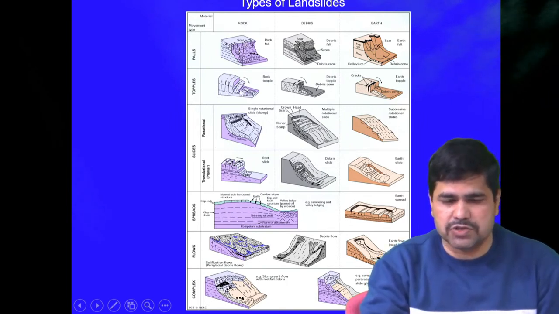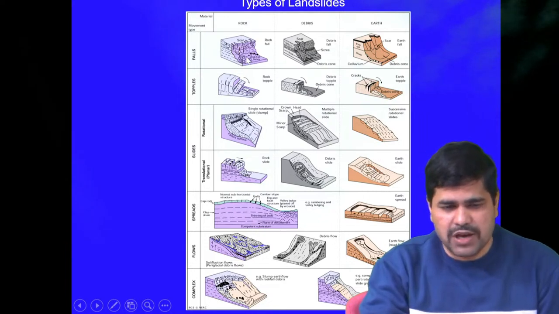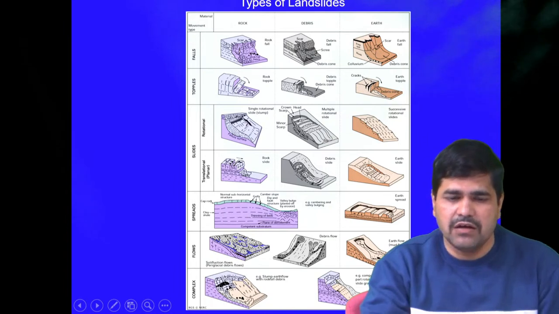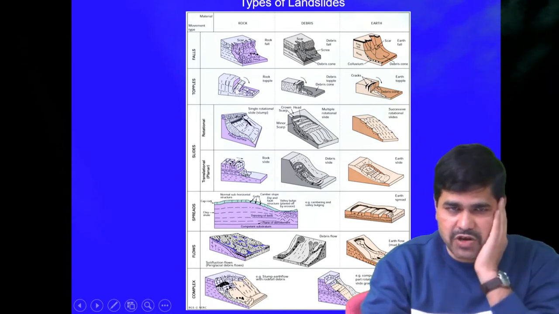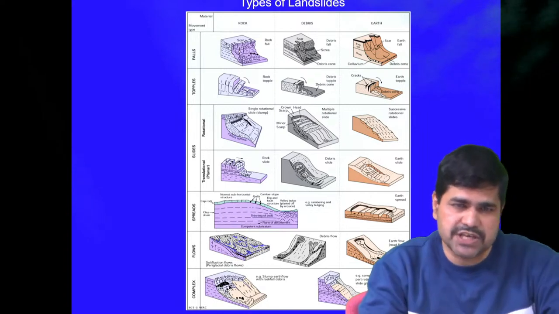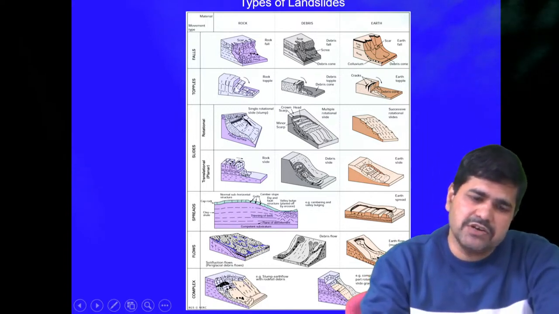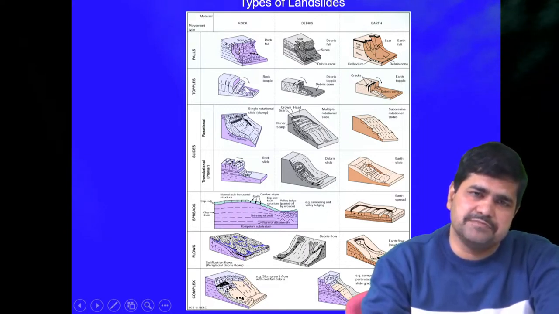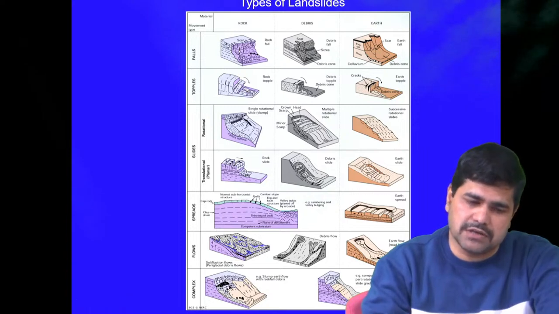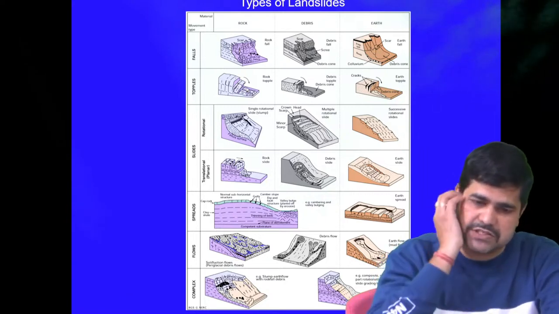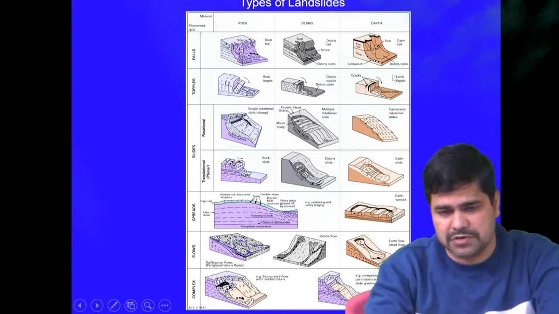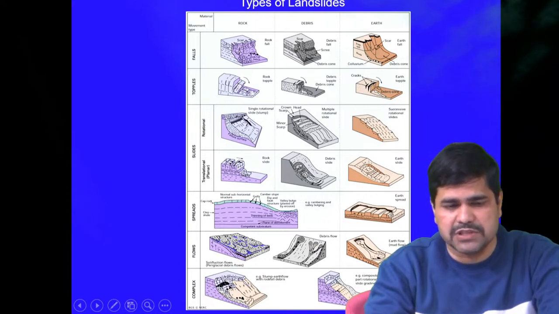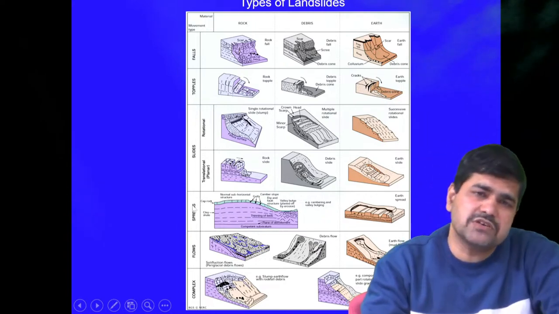Next is topple. So the difference between the fall and the topple, please understand, is that the topple has to happen along a discontinuity plane. It can be a bedding surface, a joint, a fault line, a shear zone, a shear plane, anything. Along these discontinuities, the beds get detached and they topple downward due to the influence of gravity. So there is rock topple, debris topple and earth topple. Earth and debris topple are slightly less common than your rock topple. Then comes the sensu stricto slides.